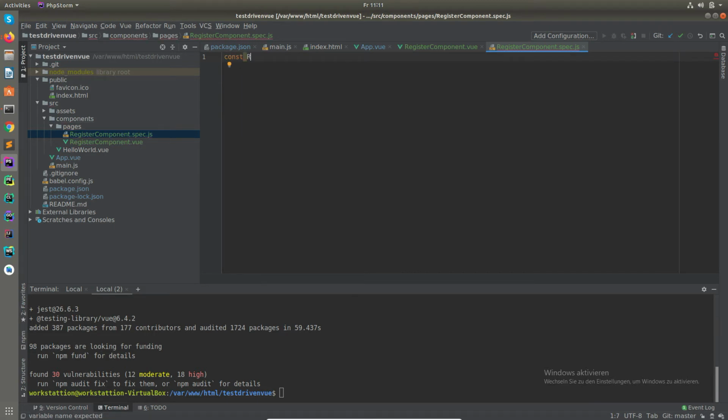We'll call it RegisterComponent, require. So I'm requiring the Vue RegisterComponent view.